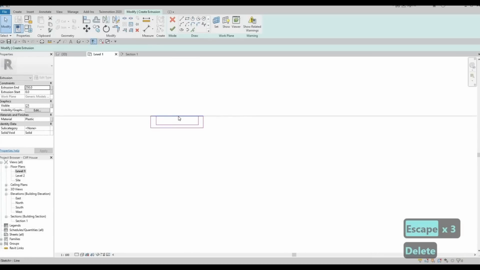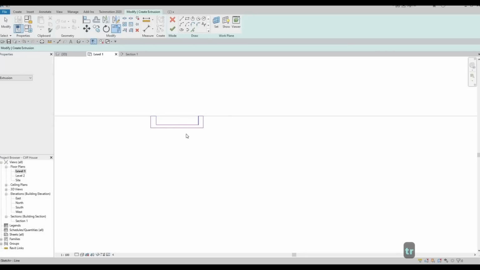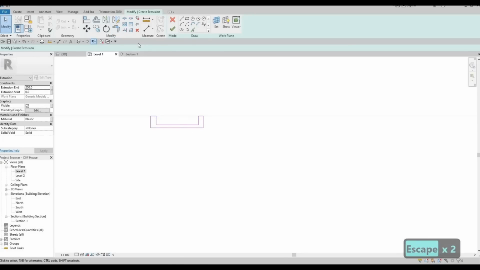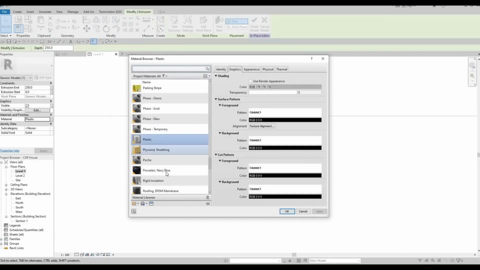And we need to remove this. Type in SL, split that one, TR to trim this, and then once you're happy, click finish and change the materials.